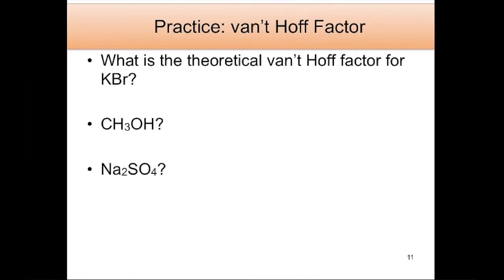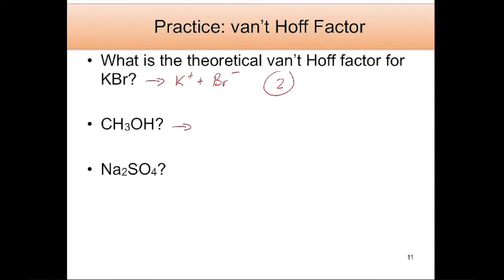Okay, so let's just go through a little bit of practice. Maybe you want to pause the video, see if you can do these yourself. So what is the theoretical Van't Hoff factor for KBr? KBr will break up into K plus and Br minus. So that's going to be a Van't Hoff factor of 2.